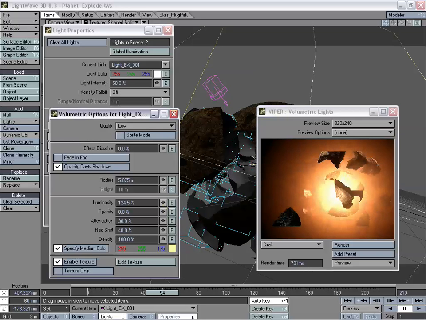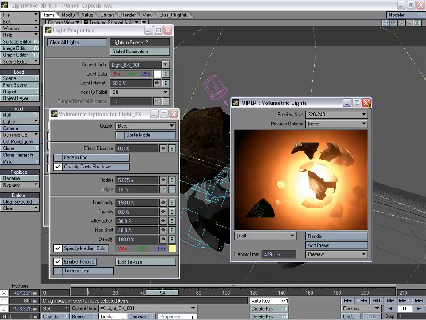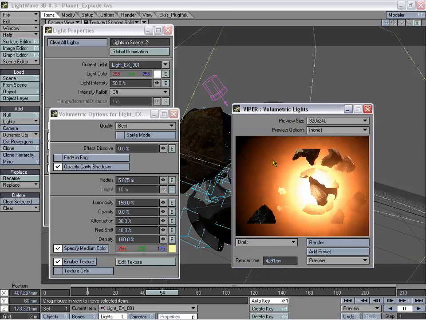I'm going to increase our luminosity to a rather high amount just because there are going to be so many shadows, and of course, like I said, it will be blocked out by shadows. We want to change our quality to best, and that'll get rid of a lot of that distortion once the shadows come into play. When you're ray tracing shadows from a volumetric light, you want to make sure you have your quality set to the best. Unless it's a really, really complex texture and it'll take forever to render, you're going to want to set that to the highest quality just so we don't get vertical banding, which can give some pretty weird looking distortions once it's rendered.